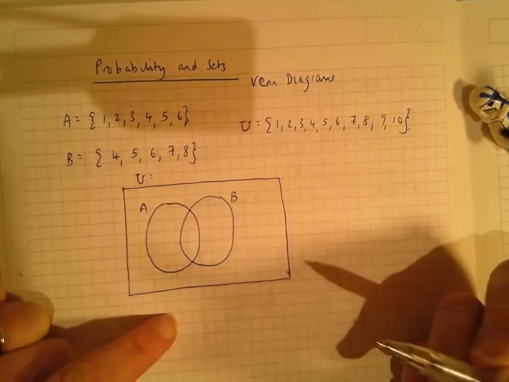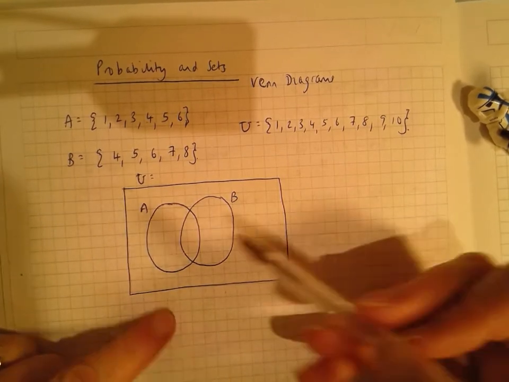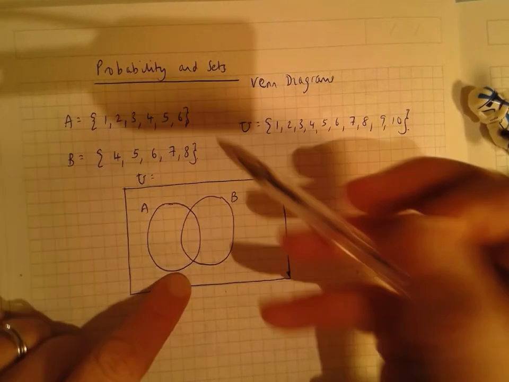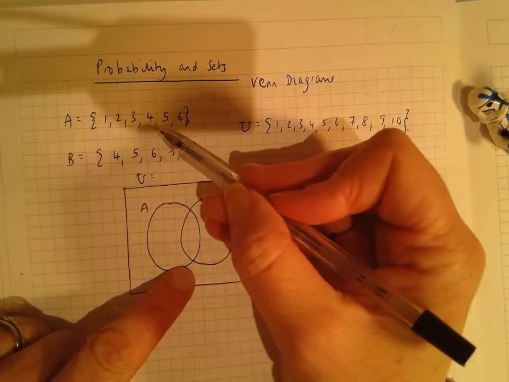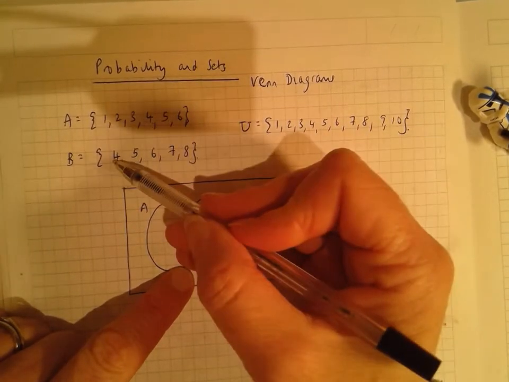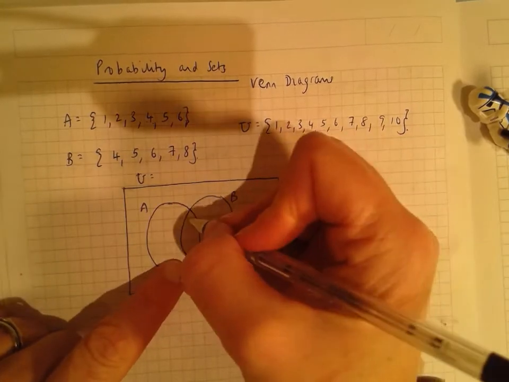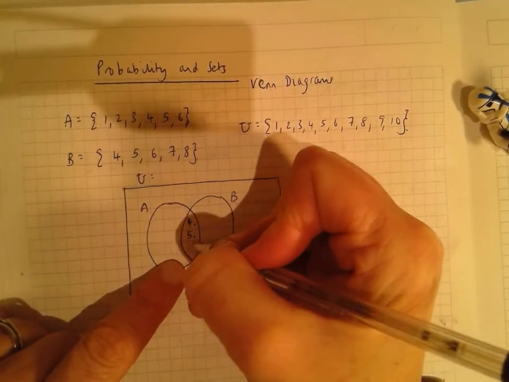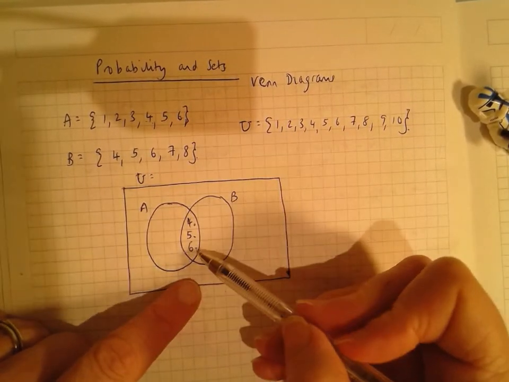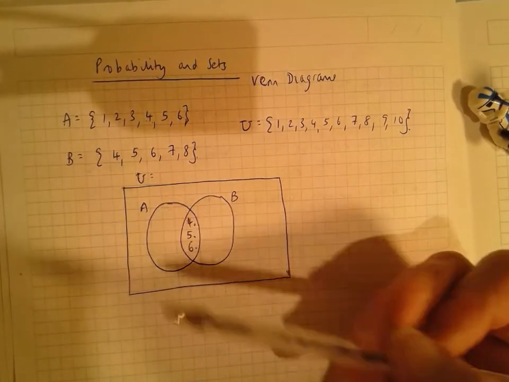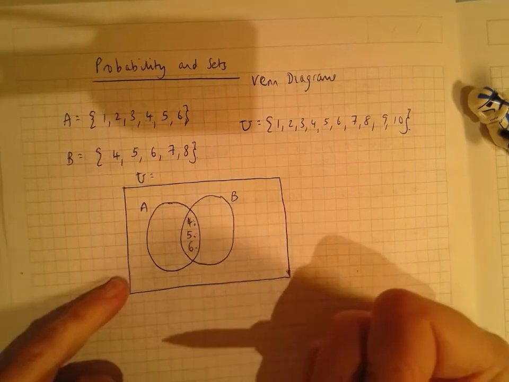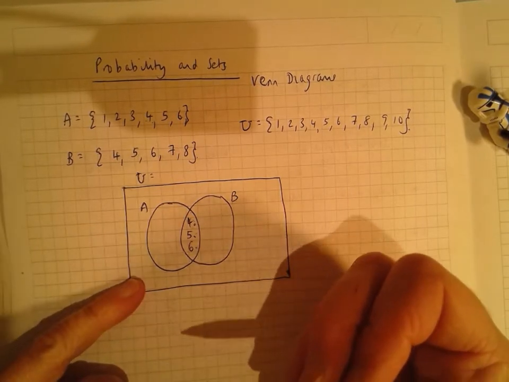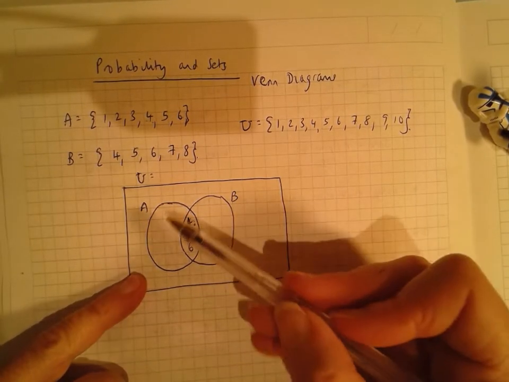Now, if you remember, when we draw a Venn diagram, we start in the center and work outwards. So we're looking here for the things that are in A and B at the same time. So 4, 5, and 6 are in set A, and 4, 5, and 6 are in set B. So we do 4, 5, and 6. And if you notice, each item in a set is called an element, and each element in the Venn diagram has a little dot beside it to show that it's an element, and we'll see why that's important in a minute.